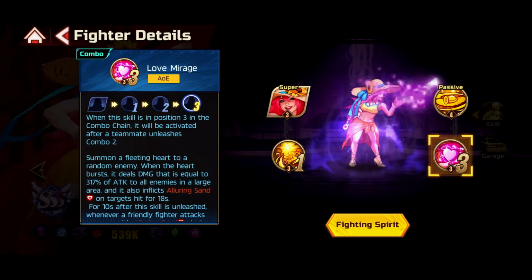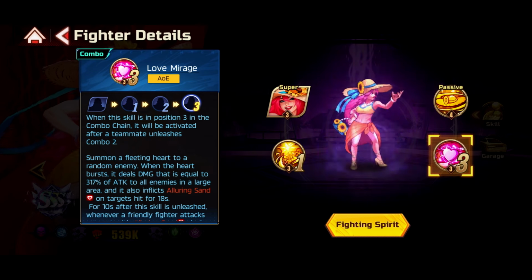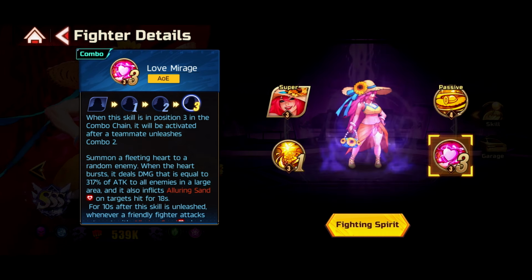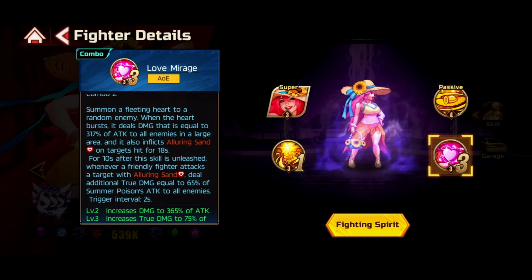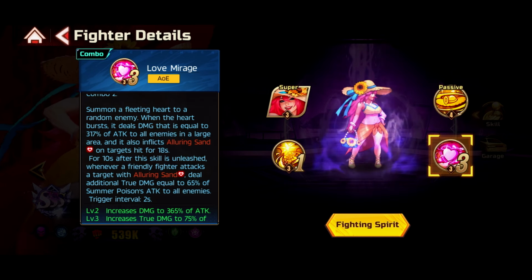So her C3, Love Mirage, nice name. Summon a fleeting heart to a random enemy. When the heart bursts, it deals damage equal to 317% of attack to all enemies in a large area, and it also inflicts Alluring Sand on the targets for 18 seconds. It doesn't have a base chance or whatever. It will 100% guarantee you to drop Alluring Sand on the characters, which is really good actually.